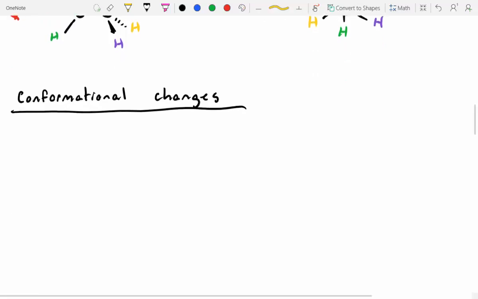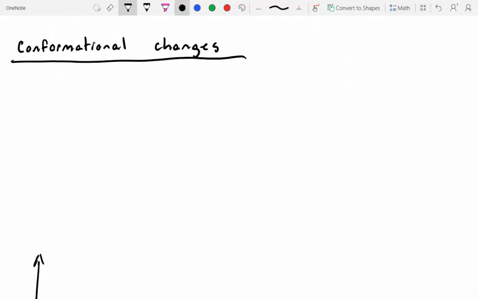And this time I'm just going to focus on two different hydrogens. I'm going to fill in all my spots here. This time I'm going to do one hydrogen in the front as red and one in the back as red. And if we look at these two hydrogens, they are referred to as anti-periplanar, meaning they're in the same plane as one another, but they're facing on opposite sides.